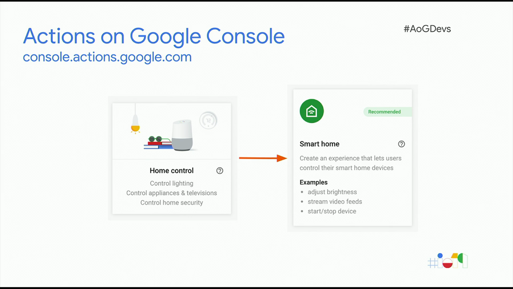We've had some complaints from developers about the discoverability of smart home actions, and since then we've improved the experience on the console. And you're going to do two main things: provide the fulfillment URL, which points to your server where you're implementing the Smart Home API, and configure the account linking section, because we use OAuth to do the account linking between the Google account and your account.